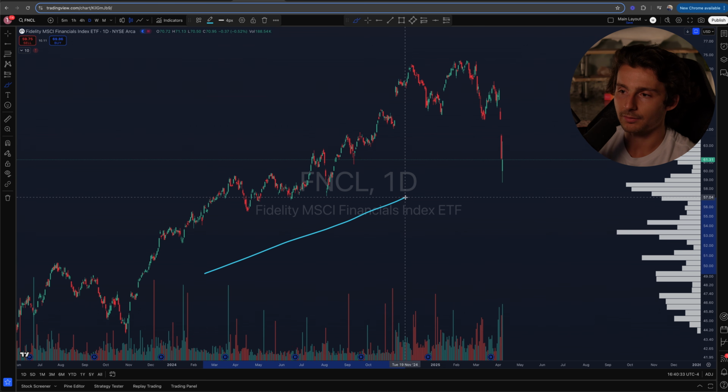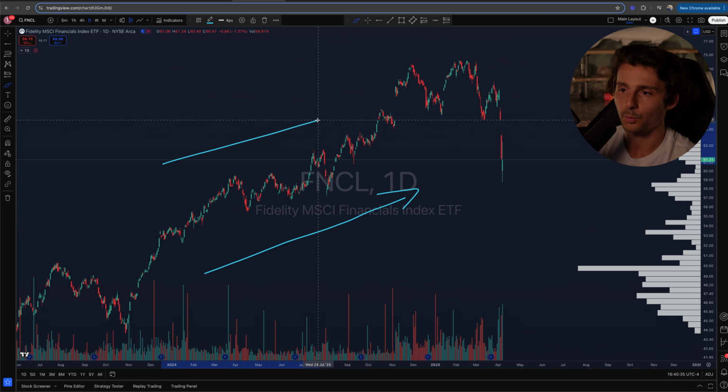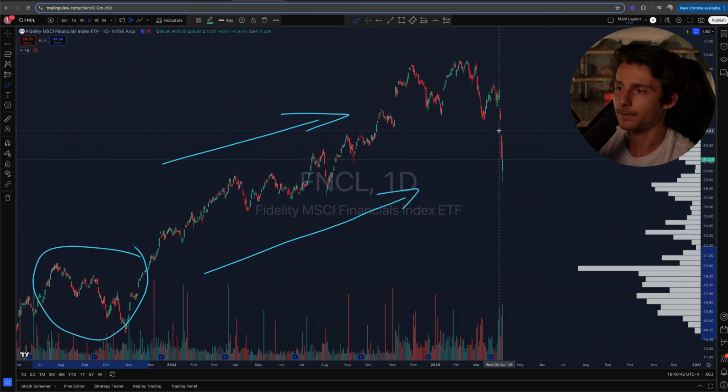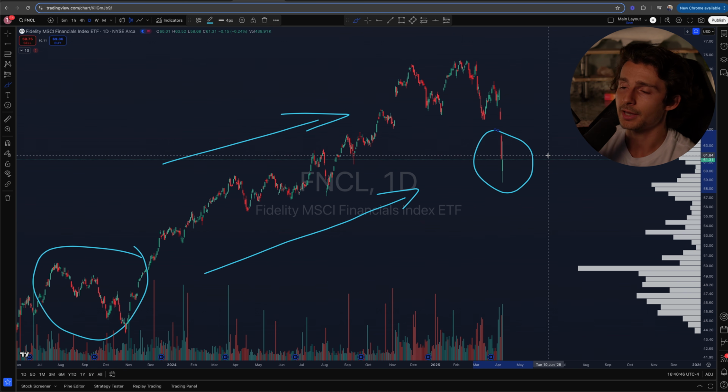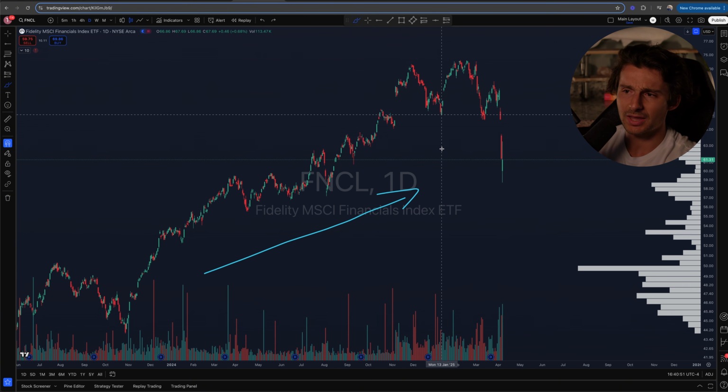Well, I'm going to see, okay, we got a very strong trend to the upside. And this is on the 1-day time frame. So we're looking at the bigger picture. This is going back a couple of years now. Back here is 2023. And then right here is early to now almost mid 2025. So a couple of years of time on this chart. But what I see is that we have a clear uptrend.